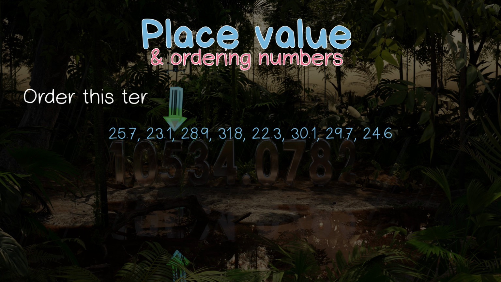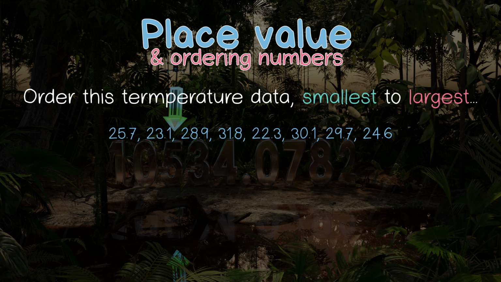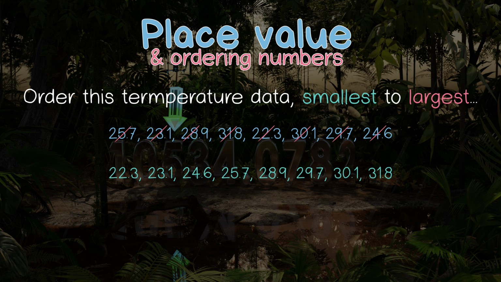We need to be able to do this with decimals as well. So these are some of the average temperatures for part of the Sahara Desert. To order them, it's the same principle, except this time we're going to try smallest to largest. If we look through our data carefully, we can see that the smallest number is 22.3, and now we use the same technique as before, working through our numbers and crossing them off as we go so that we don't repeat. And we continue this until we've run out of numbers.